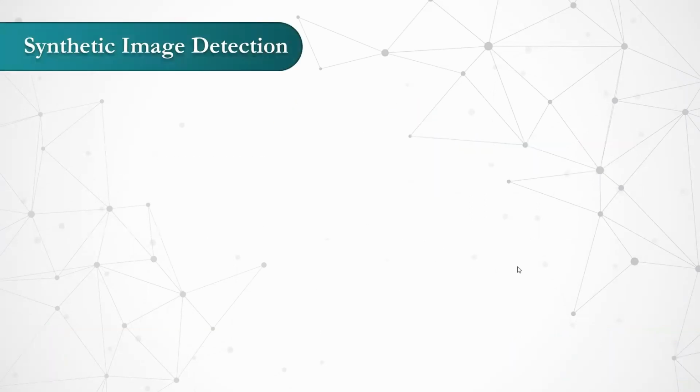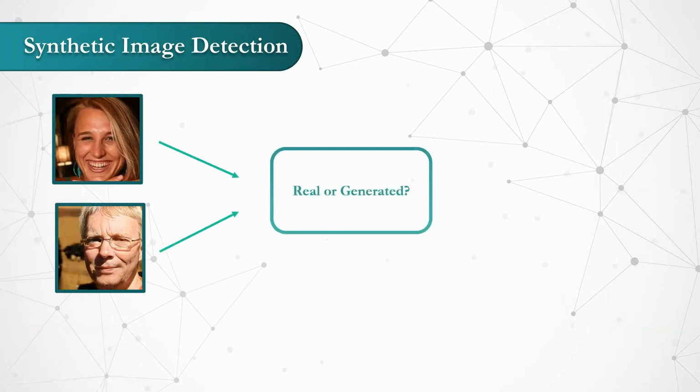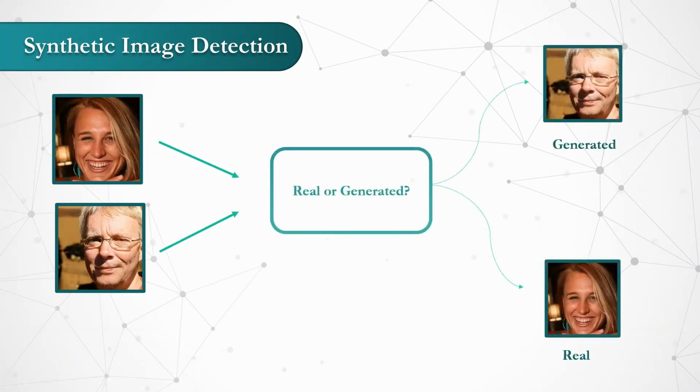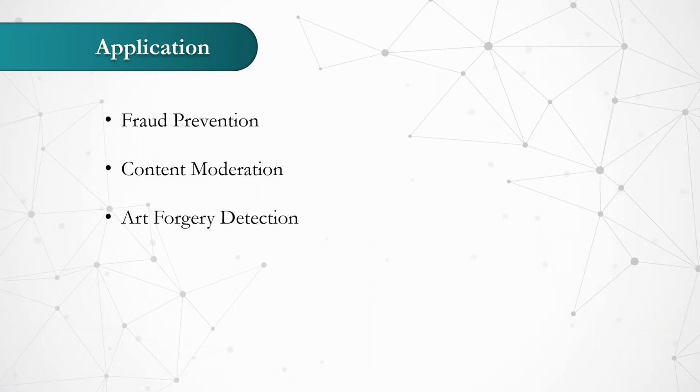The task of synthetic image detection involves utilizing the unique artifacts in a generated or manipulated image to differentiate it from real images, which do not have these artifacts. The recent rise of generative models has also given way to applying synthetic image detection across broad fields, including identifying fake product images on online e-commerce sites, removing hateful content with generated images on social media, detecting forged artworks or digital reproductions, and verifying the authenticity of photos and videos in social media.